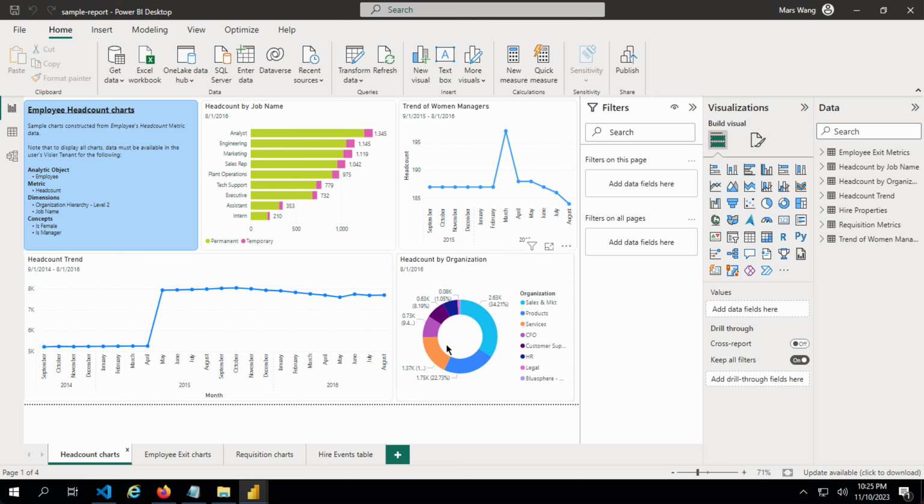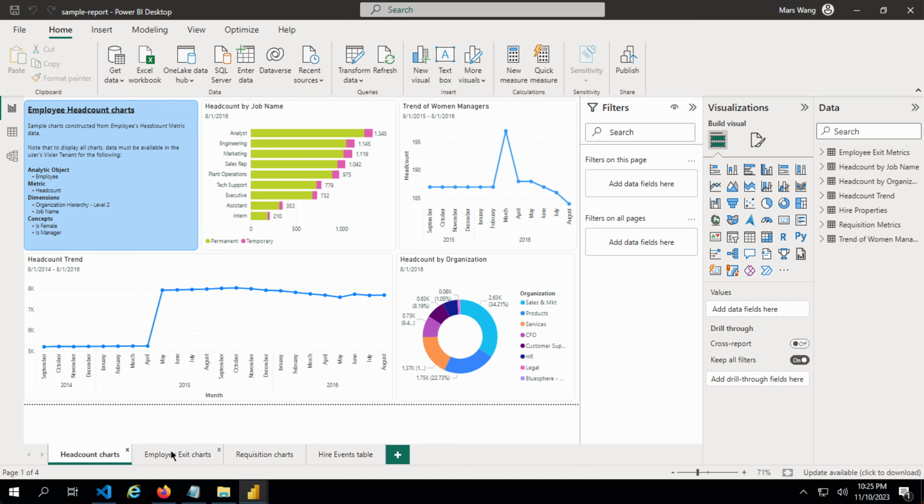So basically this sample report is flexible in the sense that you just have to enter your credentials and log in, and then it will query from the tenant that you entered.